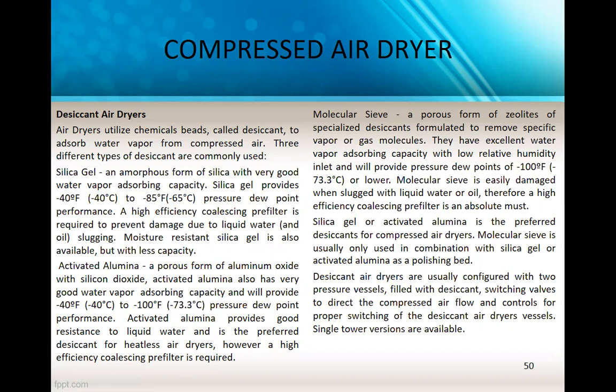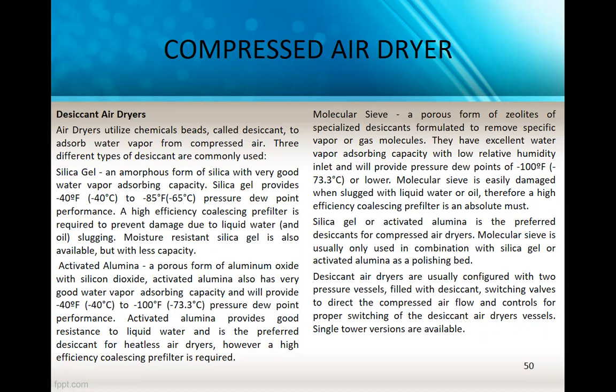Note, molecular sieve. So that is another type of desiccant. A porous form of zeolite, a specialized desiccant formulated to remove specific vapor or gas molecules. So when you buy an air dryer, check what is inside so you can compare. Okay? They have excellent water vapor absorbing capacity with low relative humidity inlet and will provide a pressure dew point of -100 Fahrenheit or lower. Molecular sieve is easily damaged when slugged with liquid water or oil. Therefore, a high efficiency coalescing pre-filter is an absolute must.